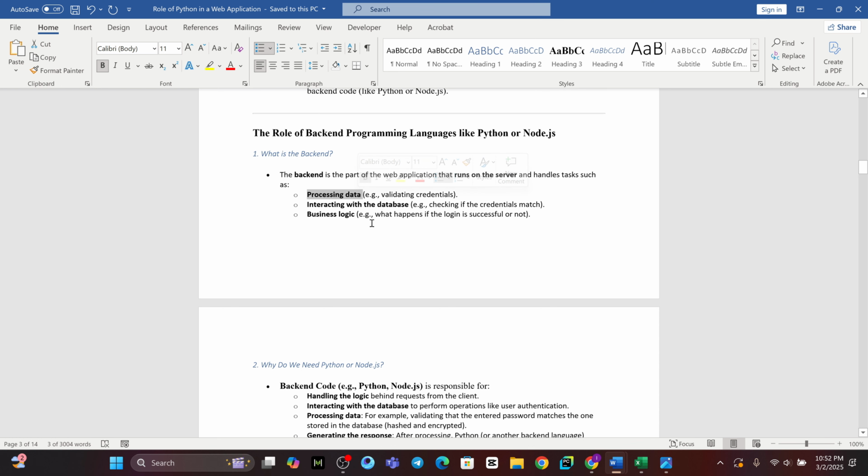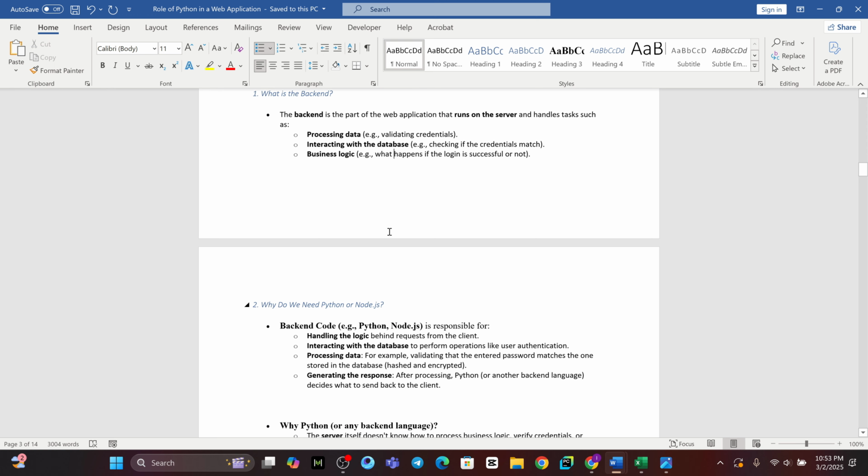The same data that the user entered on the UI, like username and password, and validating those credentials, interacting with the database. We will talk about the database in a minute, what a database is and why it is required. For example, checking if the credentials match. Business logic, again, is the same thing we just spoke about.